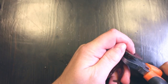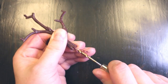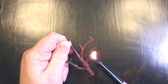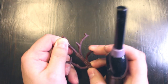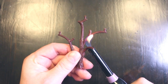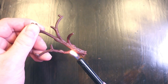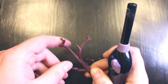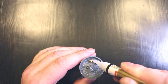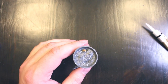I cut off the base of the tree and drilled holes in it, and into the miniature's base. Since the hot water method didn't work with the tree's plastic, I used a lighter to slightly melt the branches just enough so that I could angle them differently. And used a wooden rod as a peg to help it stay put. A little bit of paper towel helped secure it.